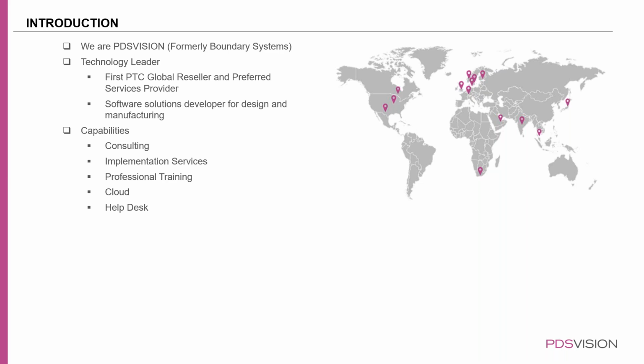We, as PDSVISION, were formerly called Boundary Systems. We are the technology leader, the first global PTC preferred reseller. We have capabilities like consulting, implementation services, professional training. We have cloud services and our help desk. Help desk is something which we pride upon. We have our own ticketing system where we take in requests from our customers, and then we help them resolve that.